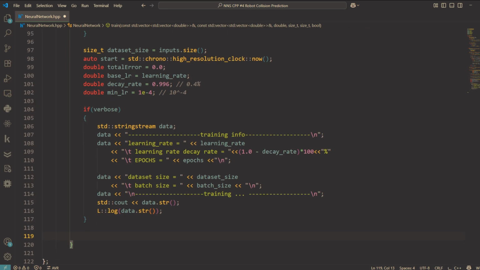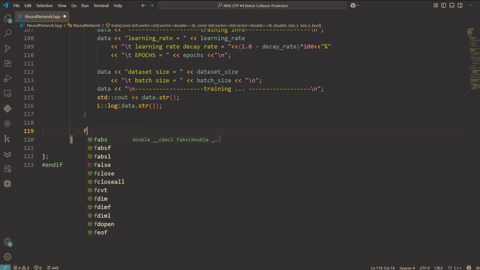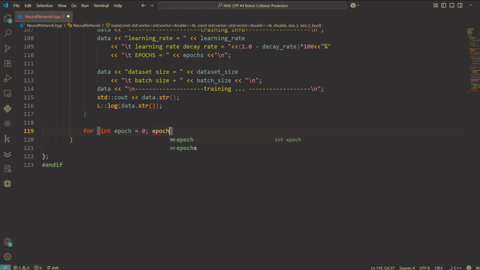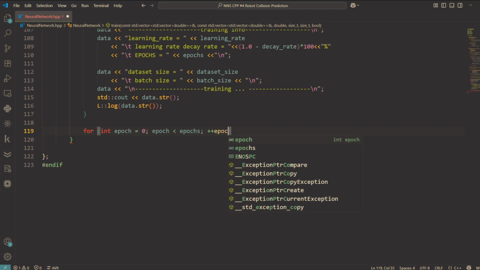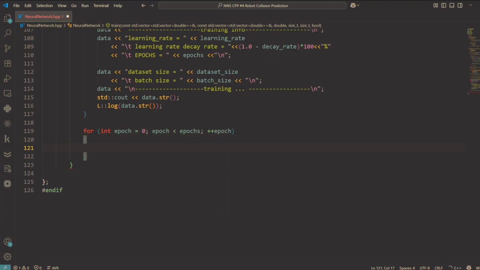Now we're starting the main training loop: for int epoch = 0; epoch < epochs; ++epoch. The first thing we do inside the loop is update the learning rate using decay.